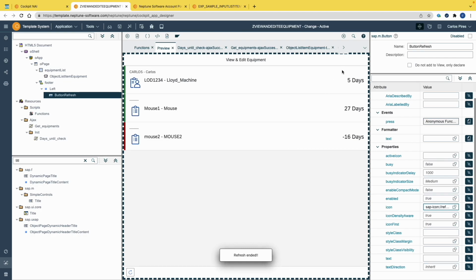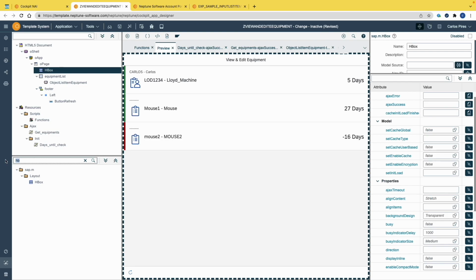Now, to help the user identify the content on the list, let's add some titles before the list. We will start by dragging a horizontal box and two object titles inside the H box.